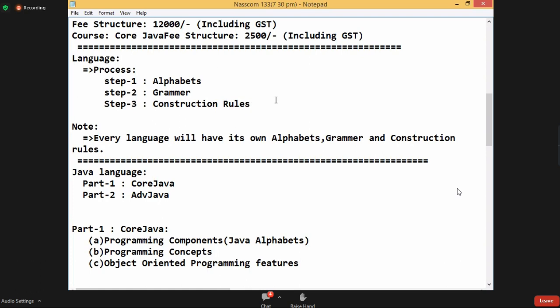Why am I speaking that point repeatedly? Because somebody asked that question. The languages are different. I made a statement: every language will have its own alphabets, grammar, and construction rules. So C language is different, Java language is different.